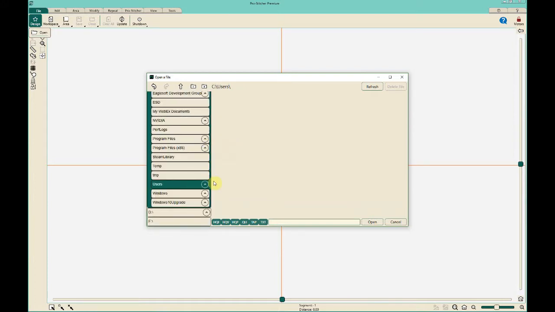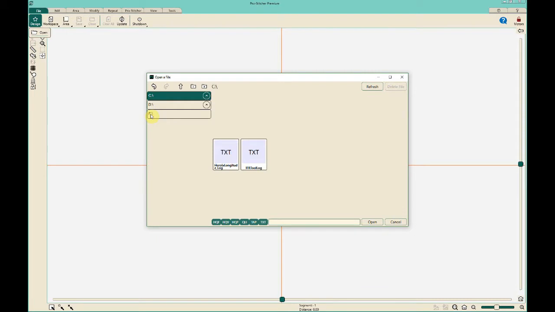The other common situation is people will tend to use the USB drive as a primary storage for their designs because they can move that easily between the machine, tablet, and the personal computer. But it's important as well to do backups. Now, for a lot of people, the USB drive will be drive D, not drive F, but as I showed you before, it depends on how the hardware is set up. There are no designs on this at this time to show you.